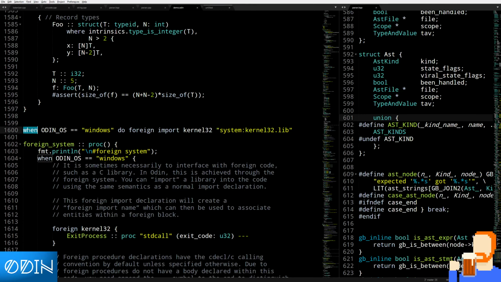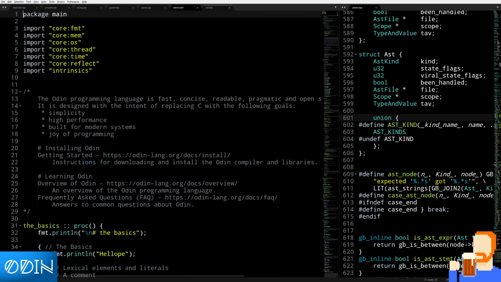The only weird thing at the file scope that we allow are when statements. And notice they are statements, and they are not declarations. They are the only statement we allow at the file scope, effectively. There are one or two exceptions to that rule as well, like directives. But they're kind of different things. So we have foreign, all of them are just declarations at the file scope.